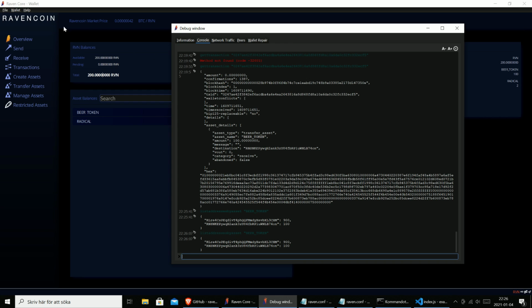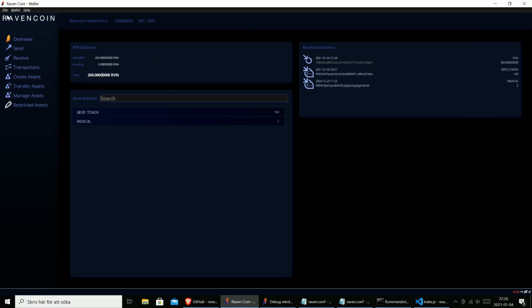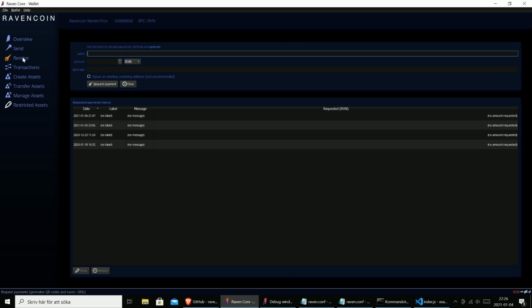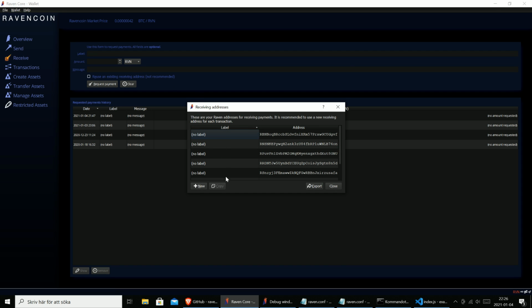And we can create, for example, in the wallet, a new receiving address and we can call it whatever we want. So let's say we have user 1. Now we have user 1, and user 1 has got a new address.